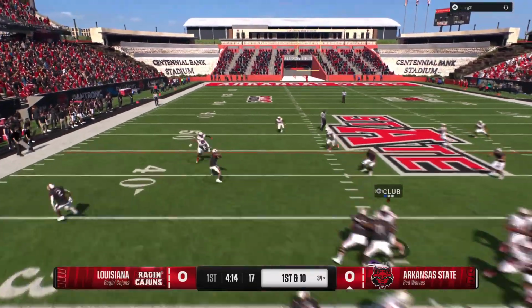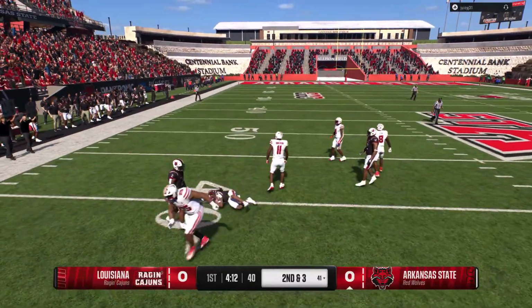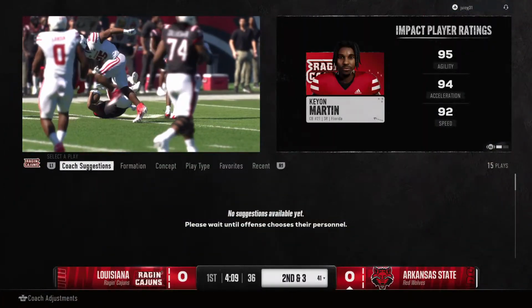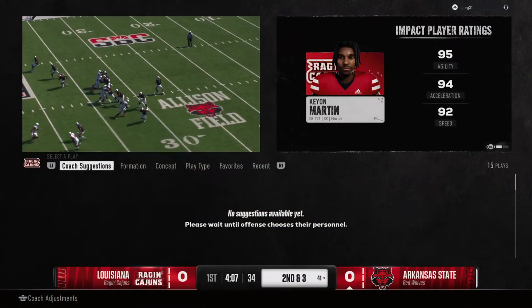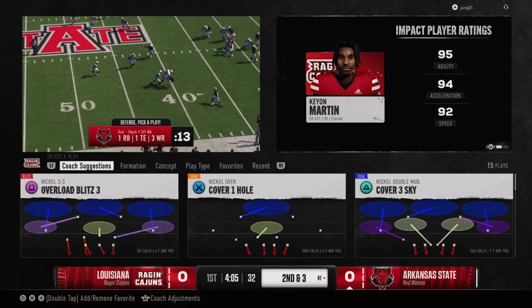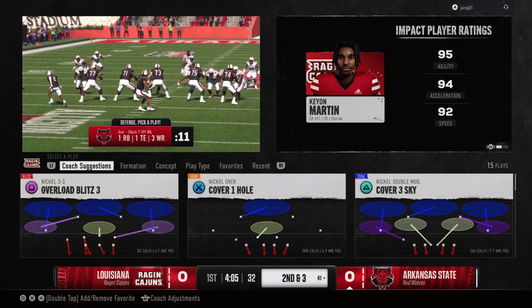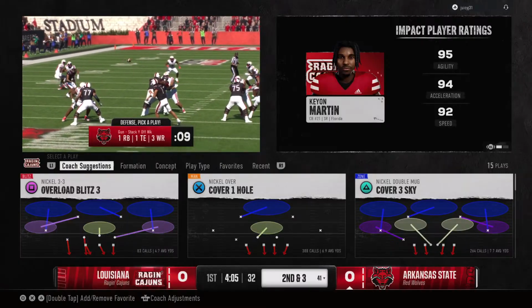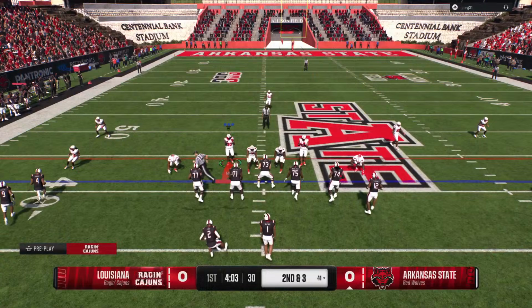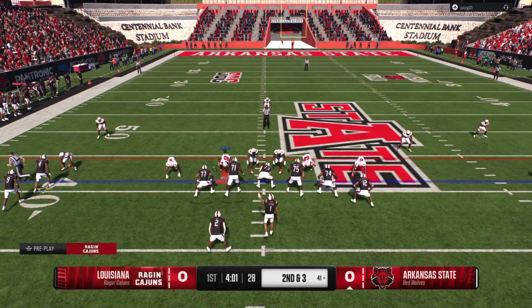He's looking to throw it. He's got his man. And there might have been trouble if they hadn't gotten to him immediately. Quarterbacks love the short passing game early in games because it really helps them get into a rhythm. So a nice job by the offensive coordinator giving his quarterback an easy throw, something he can see, and something that he knows he can complete. 2nd and short now after that completion.